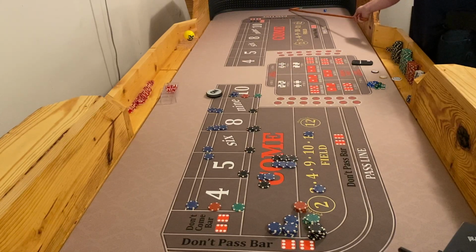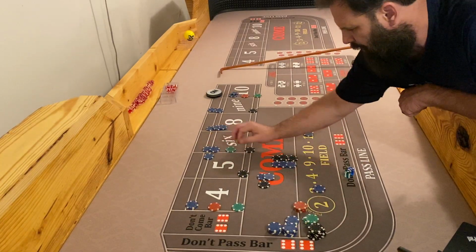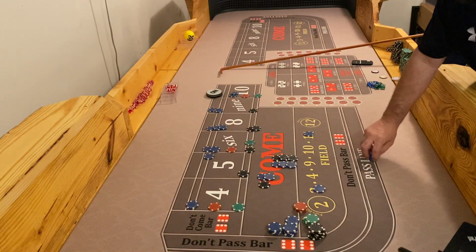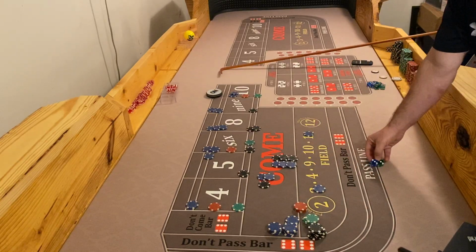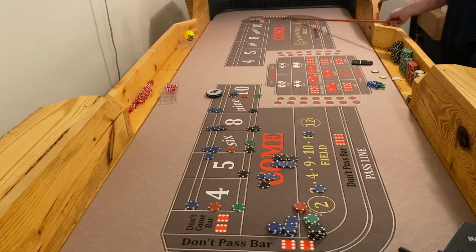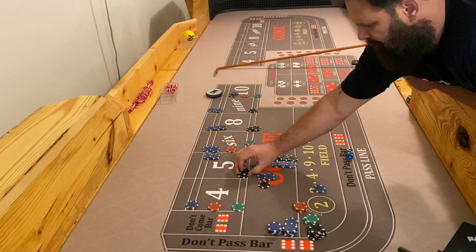Hard 6, 3-3, hard 6. So that's a primary hit. Hardway 6, primary, Hardway. Dice round. Two, three. Secondary on axis hit. 2, 3, 5. 2, 3, 5. Secondary hit. Secondary gets a black.